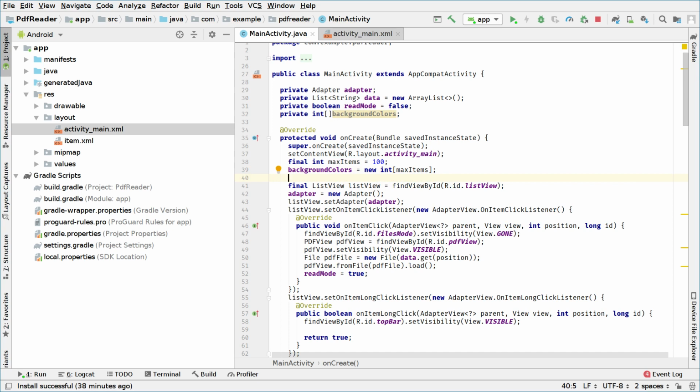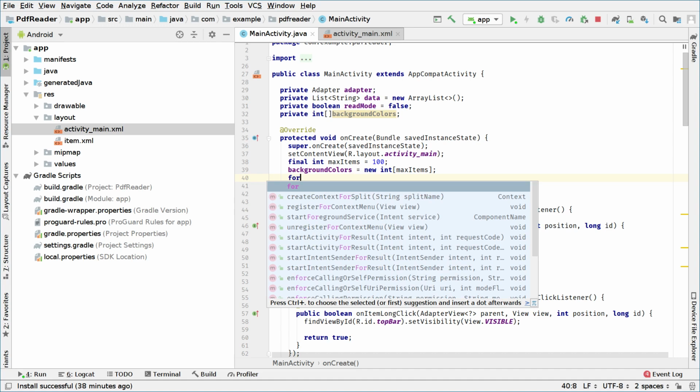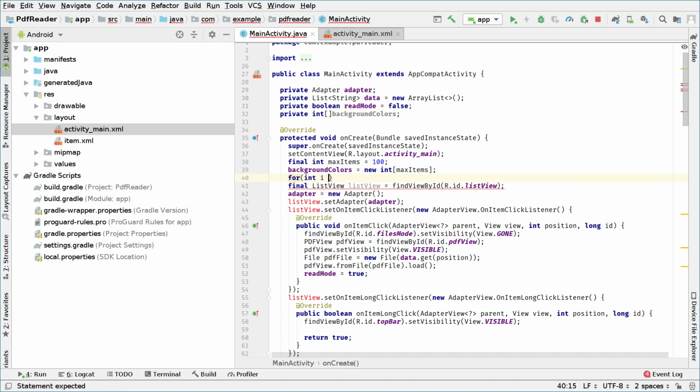Now I want to set these background colors by default to white. So I'm gonna create a for loop to do that. I'm gonna say for int i equals 0, i less than max items, and i plus plus.